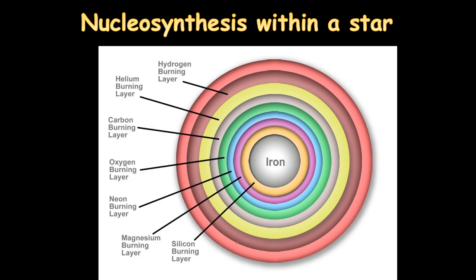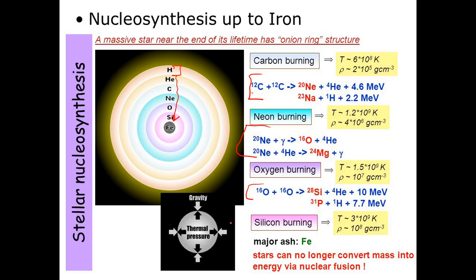Okay. So the reason, by the way, that the sun doesn't just collapse and become a black hole is because of the thermal pressure pushing out from all these burning processes. Okay. So eventually when the fuel gets used up, the sun is going to collapse and it's going to become a black hole.